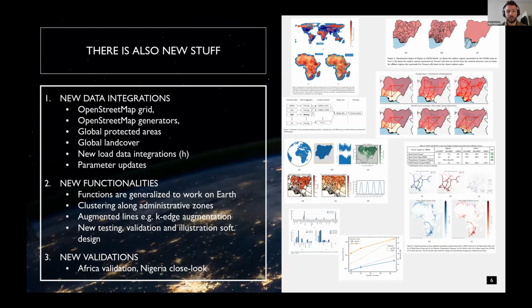We generalized the functions to the Earth where they were still missing, because at Light many tools were already generalized. We can cluster, as you see in the top right, to administrative zones. This is the Voronoi cell approach.